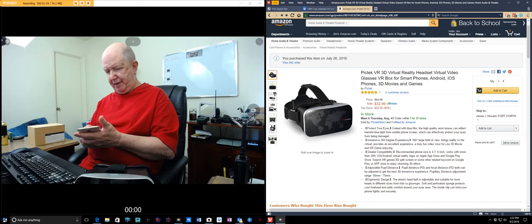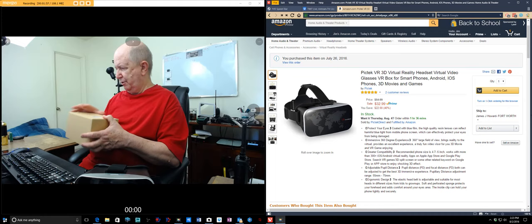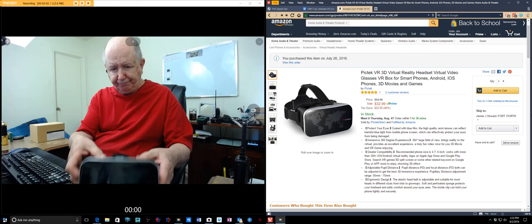Came in this box. It says 3D glasses, supports mobile phones 4 inches to 6 inches, one push control to adjust focal distance and object distance, more convenient to fit into the case with a magnetic attachment mode, reflects the video glare of the phone, and the anti-blue light lenses can protect your eyes, supports naked eye watching. Okay. I think there's some cloths, little tiny things in here to clean the lenses or something. I think that's all there is to it. There's no batteries or anything in here, of course.